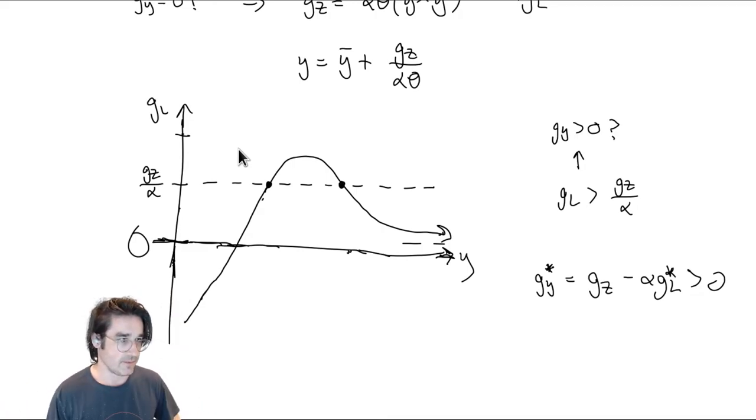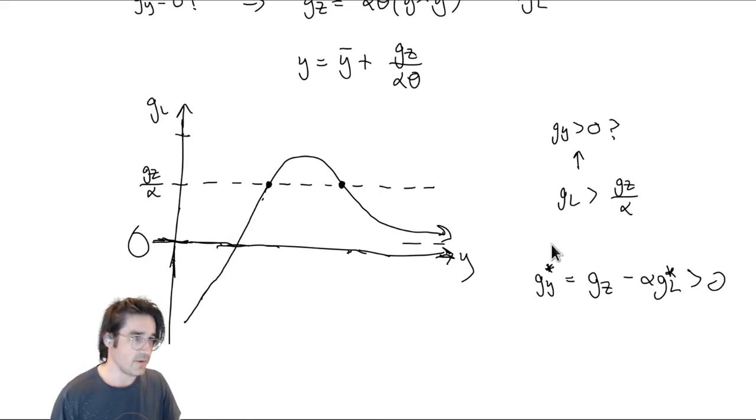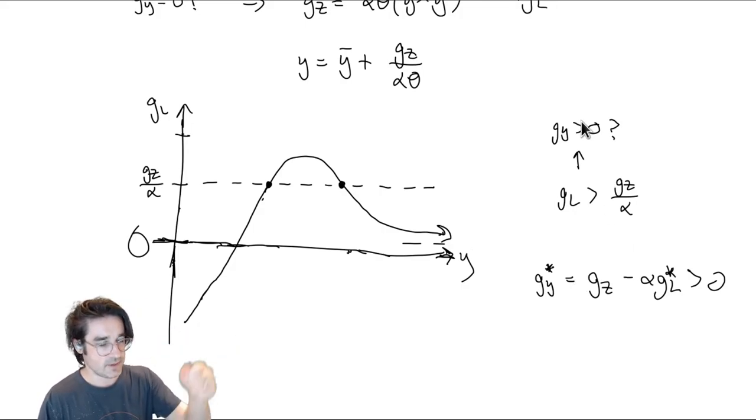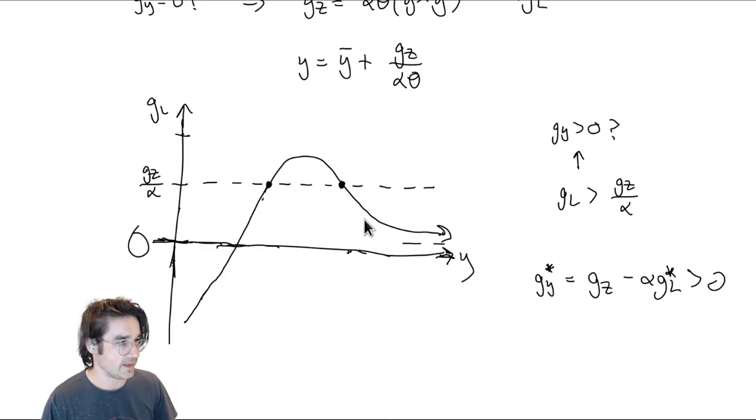We have a graph that defines our movement through the space here. Essentially, it's Y space, that's what we're moving through. If we know where we are in Y space, this graph tells us what GL is, and GY is GZ minus alpha GL. We can compute where we move. So given a point in Y space, we know where we're moving, and we can iteratively, just logically work through this and figure out where we end up. That's going to be a common thing that we do to understand these types of continuous time models, this kind of phase space stuff, or state space stuff.